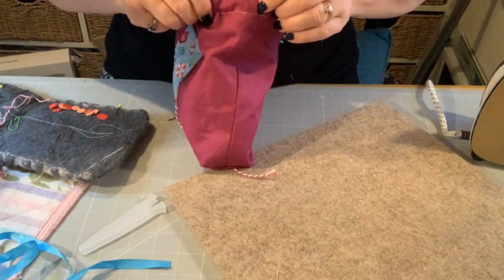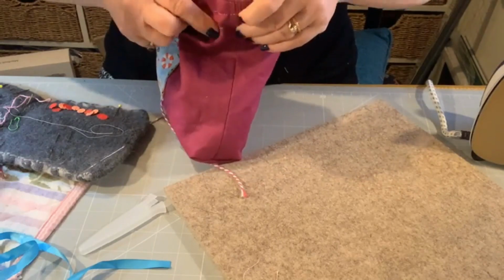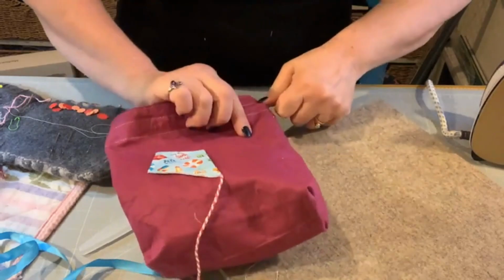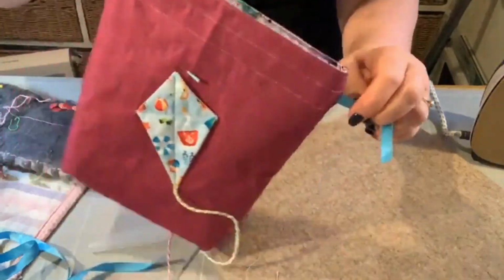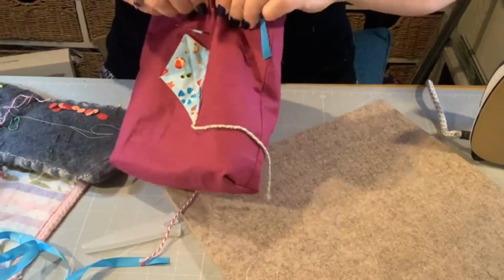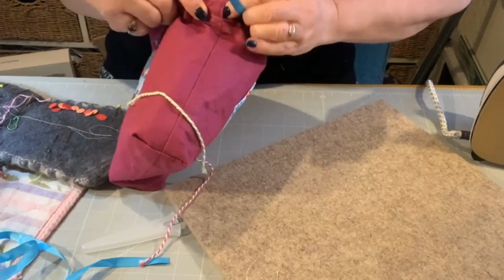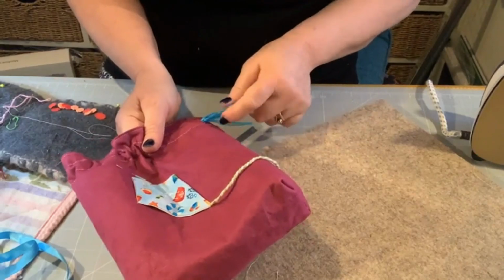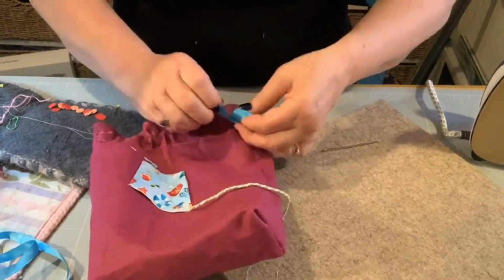Now when you come to the seam, to the opening rather, just be careful, because you need to go on top of the seam for the lining. There we go. There we are. Go through one and then go back in and go through the other way. Give it a wiggle at the end so that you're between the outer and the lining, because that's what made your channel. So I'm going to tie that off and tidy it up when I've done the other one.